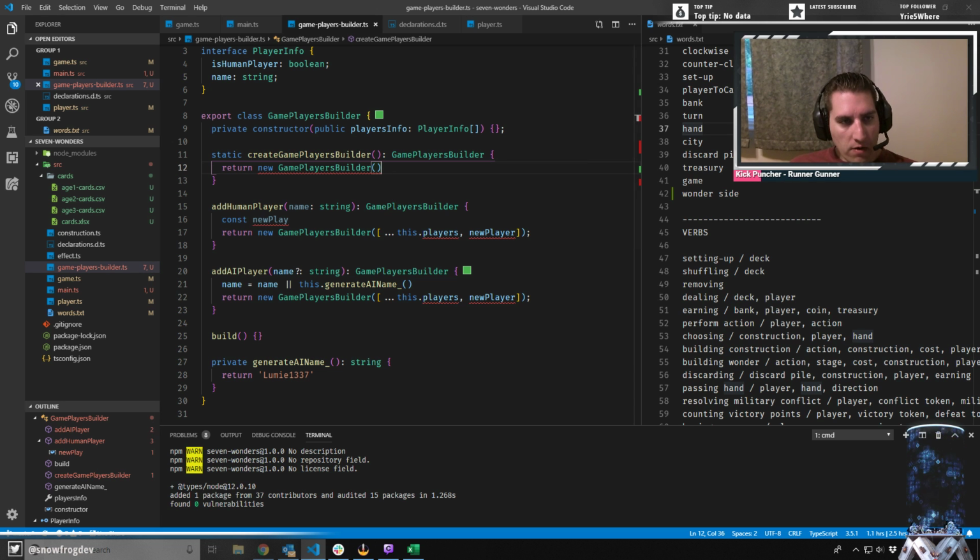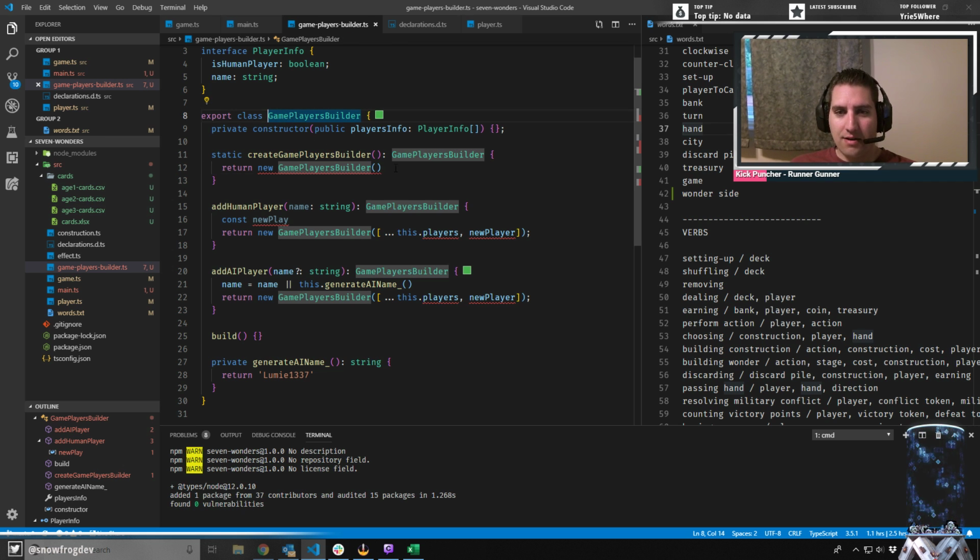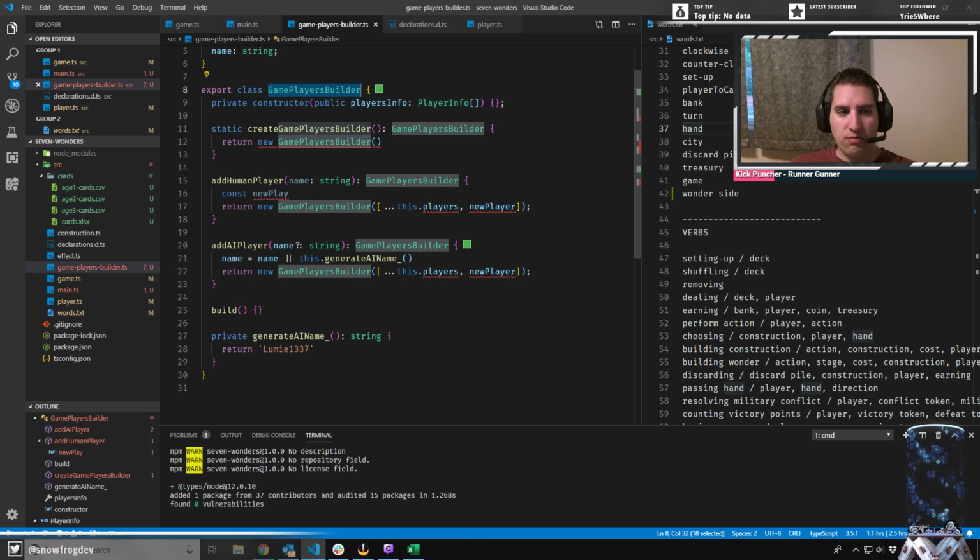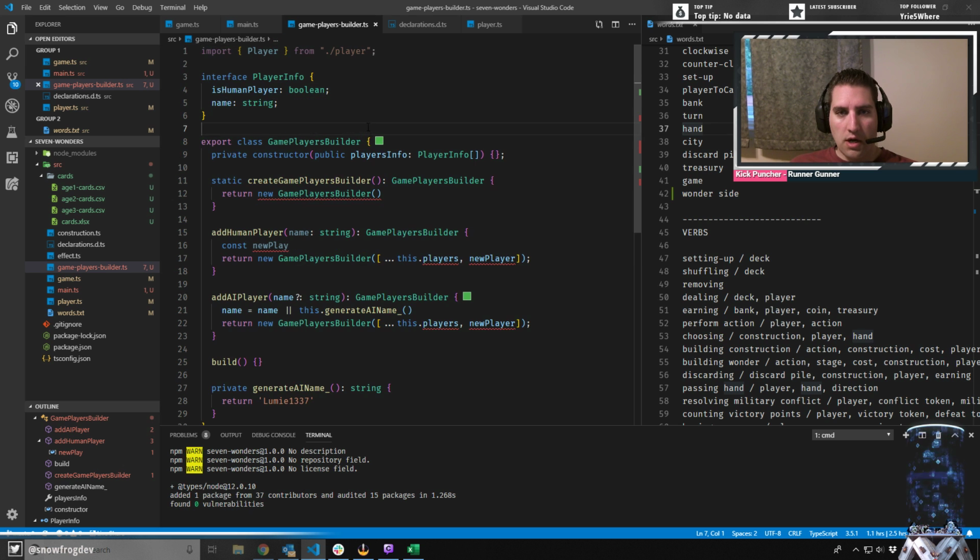Okay, so where maybe we're not on the same wavelength is that I was thinking that game players builder, the idea was to actually output... Okay, player builder state is local to the builder and never exported. Player info is a parameter to set up game, so it's part of the public API.